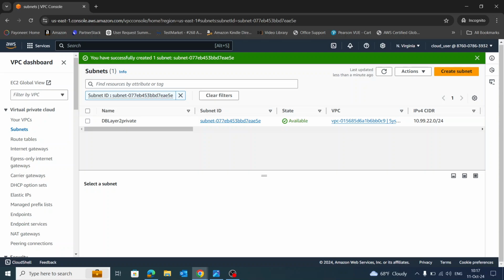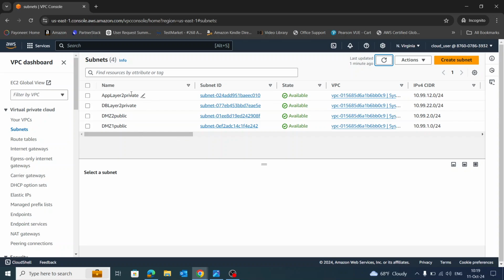Note, we have now created all 6 subnets. We should have 3 subnets in each of the availability zones US East 1A and US East 1B. Notice a pattern in the CIDR block range using the third octet. We categorized them by groups of 10. So for quick reference, if the third octet is 1 or 2, it's part of the DMZ layer. 11 or 12, it's part of the app layer. 21 or 22, it's part of the database layer.